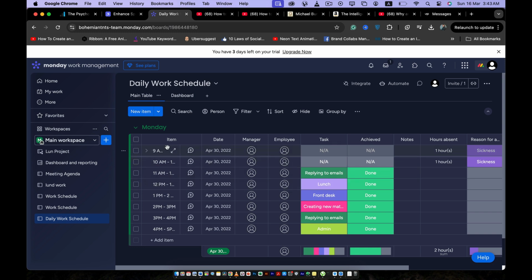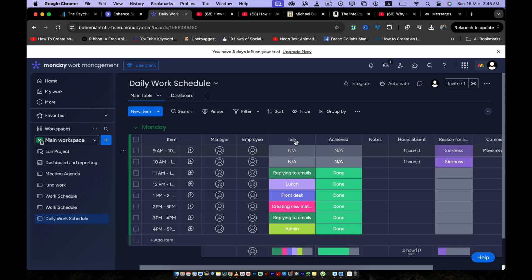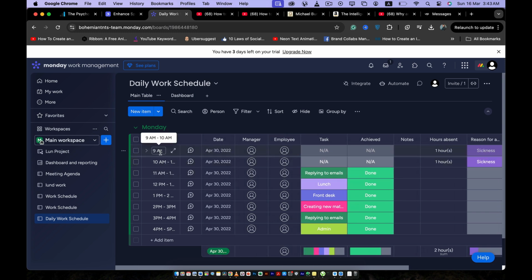Obviously, if it's daily, it's going to tell you the time from 9 a.m. to 10 a.m., 10 a.m. to 11, 11 to 12. And we can assign managers and employees just like the old one. We can also change it to the daily tasks that are being done on a daily basis. We can also do that if we want and change it to daily task. And note the task is already here, so that's not needed at all. We can just stick with this. It's okay. This is good.